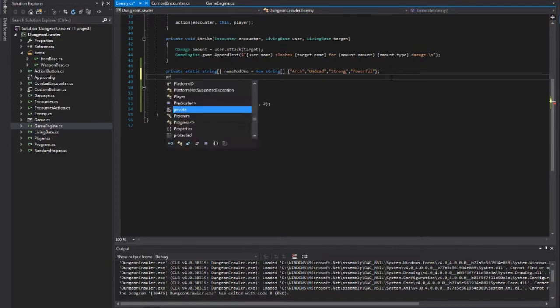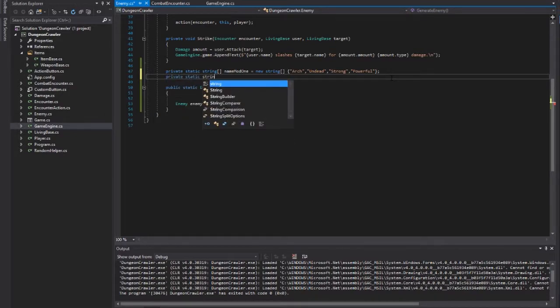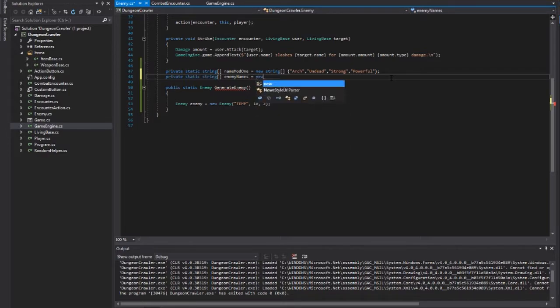And then we're going to have a list or an array of, I don't know, enemy names. And how it's going to go is, no, these will be enemy titles.